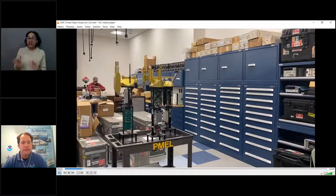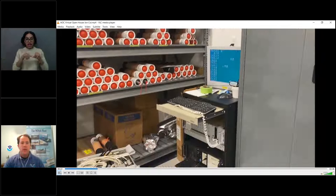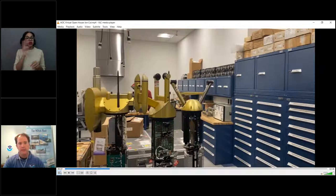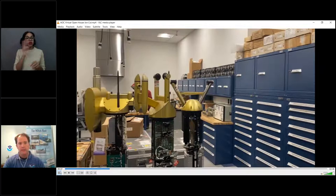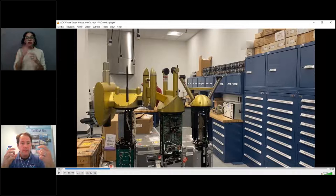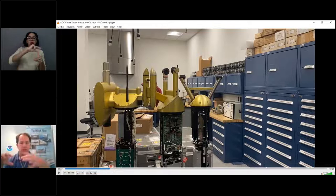Those are great guesses. What we want to know about is how big the particles are because that affects what size of clouds are developing. As we're doing a walkthrough of the calibration lab, looking at the different sizes of particles helps us understand what gases are in the atmosphere, when clouds form, and within the clouds, what type of precipitation is developing. We don't only do hurricane missions — we also do atmospheric science missions trying to figure out what gases or what pollution is in the atmosphere, as well as experiments to figure out how clouds form in the first place.